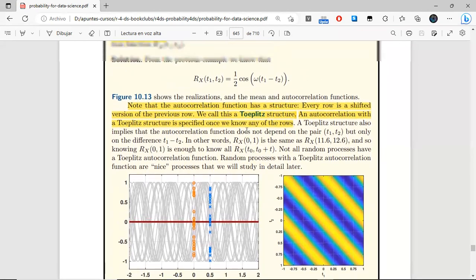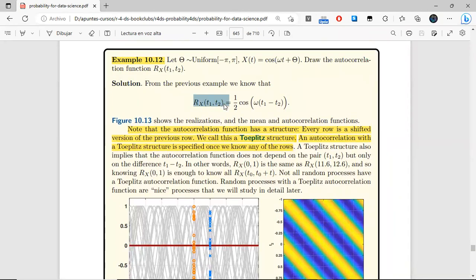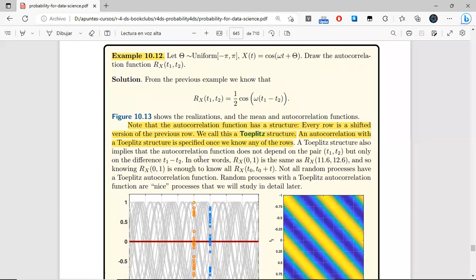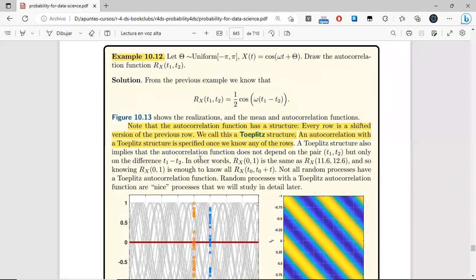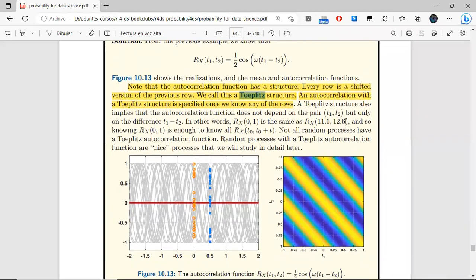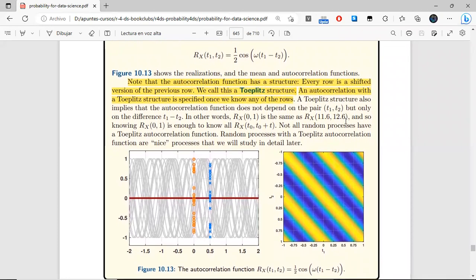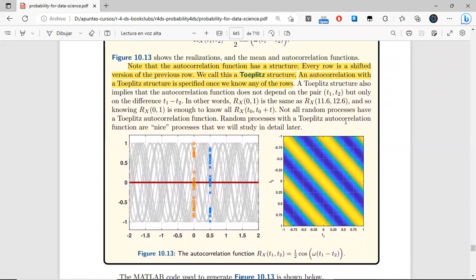And the author mentions that this autocorrelation function has a Toeplitz structure, but when I was searching about what a Toeplitz function is, I think it's not defined, but the context where it is used is for a Toeplitz matrix. So a little bit later on, we see that from this we can consider a discrete case, and in such a discrete case construct a matrix that represents the behavior of the random process in a particular interval of time. And it is such a matrix that has the Toeplitz structure. Yeah, I think it's not uncommon to consider the continuum limit and call that a Toeplitz structure, even though it's not a matrix anymore, it has that structure to it.